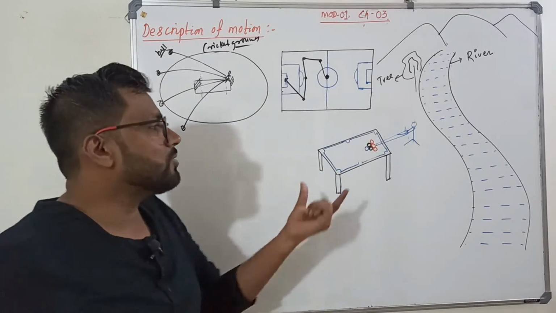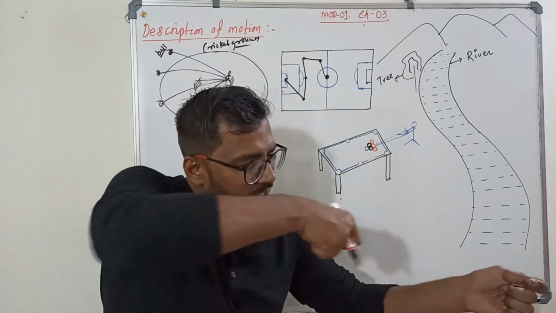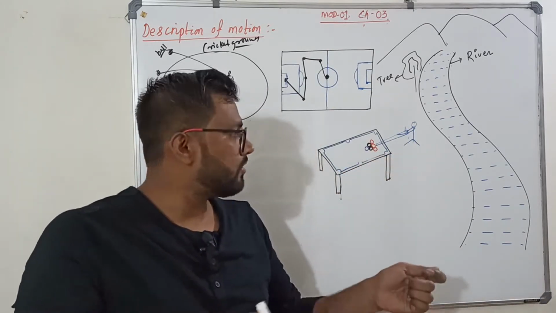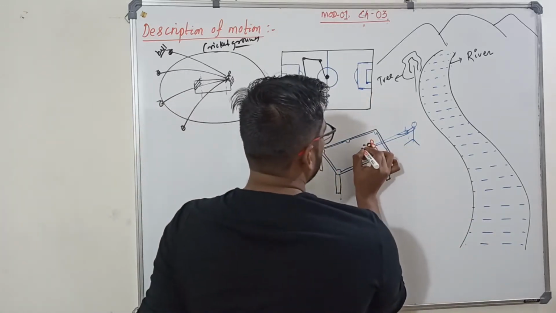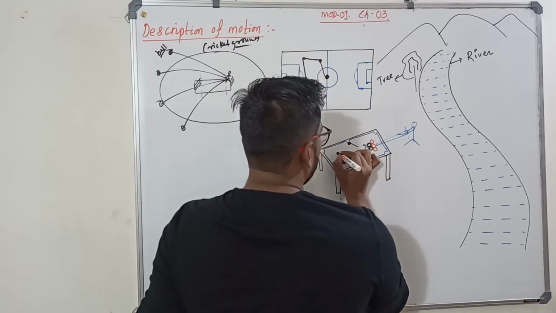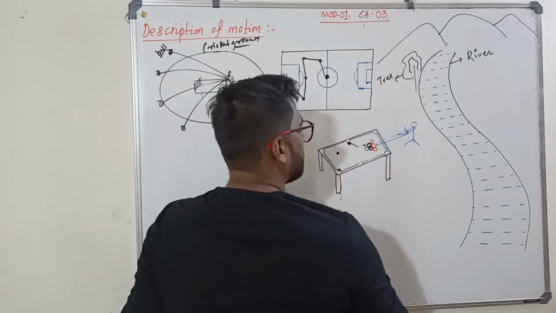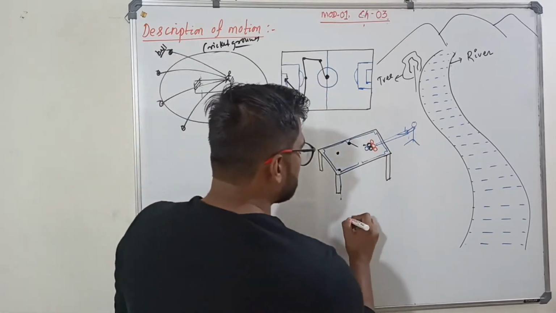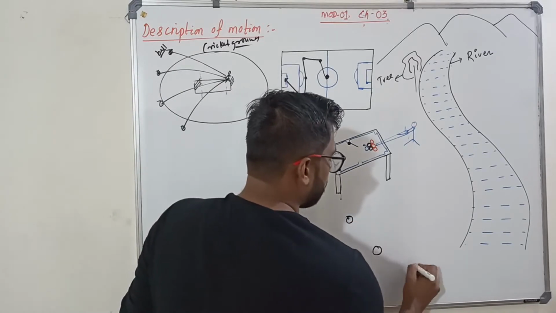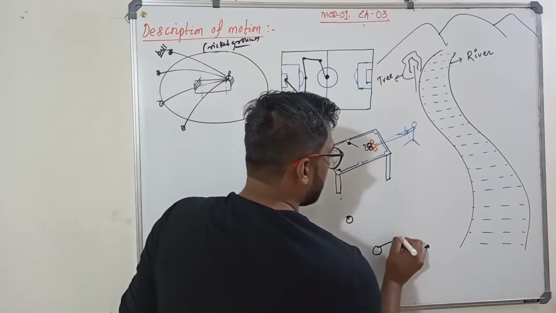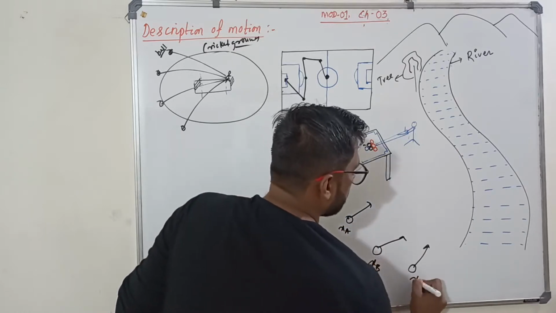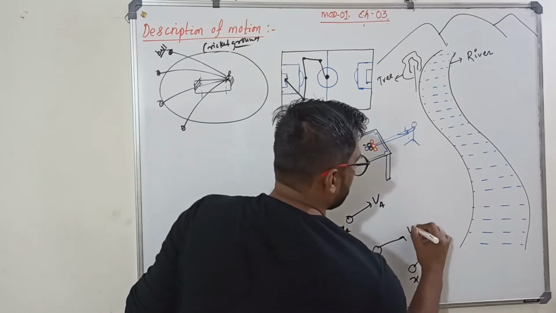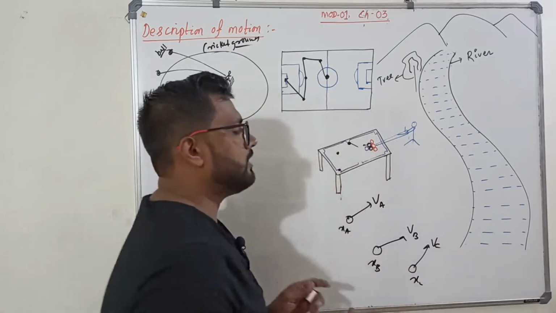Now come to billiards. On this table, what are we doing here? You have hit somewhere and one ball hit some other ball. One came here, another came here, and one, suppose, fell down here. In each case of these balls, you know their particular velocity. Let us say the positions are XA, XB, XC, and the velocities are VA, VB, VC.